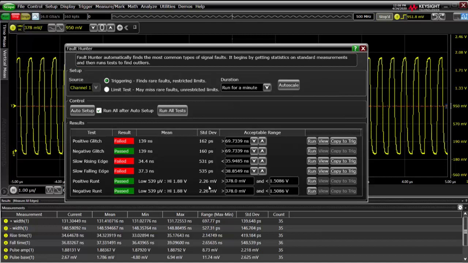And it's complete. Alright, so it has failed the positive glitch.